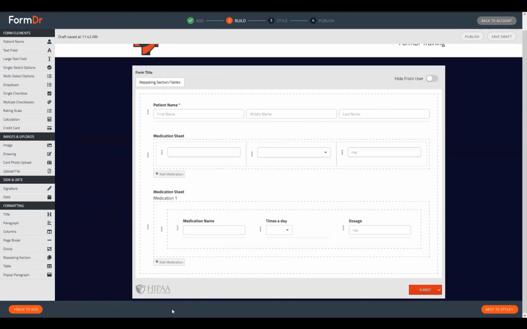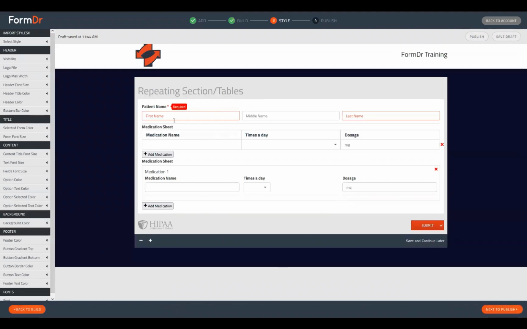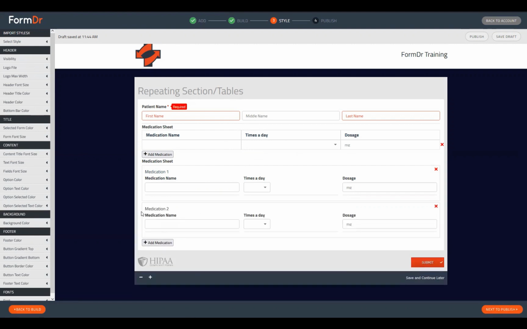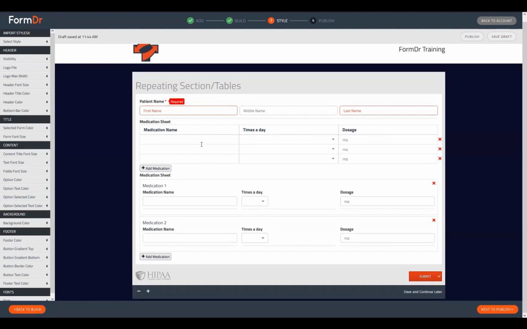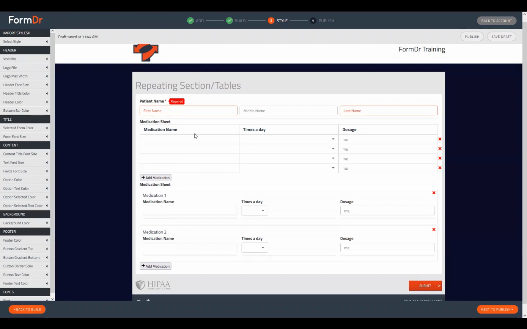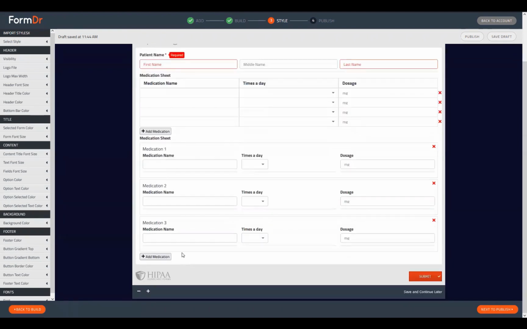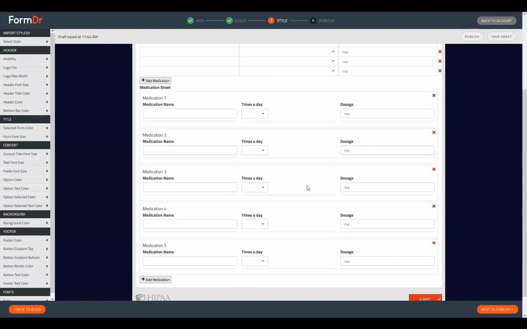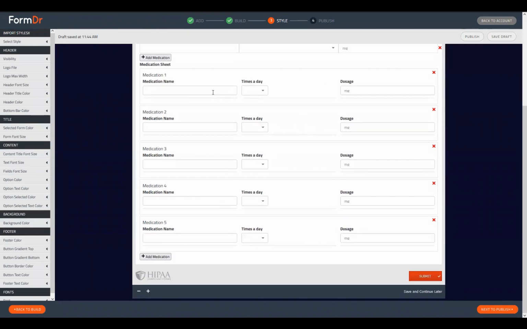We can then go to done and next to style. So they will look very similar. However, you will notice that this is going to have different sections with its own title information, as well as a little section header to let you know which medication you're on. Whereas adding fields to the table widget is just going to add another row of cells. And so depending on what kind of information you need, you'll only need to build that section out one time, and then you can ask for it, or the patient can add as many as they need.